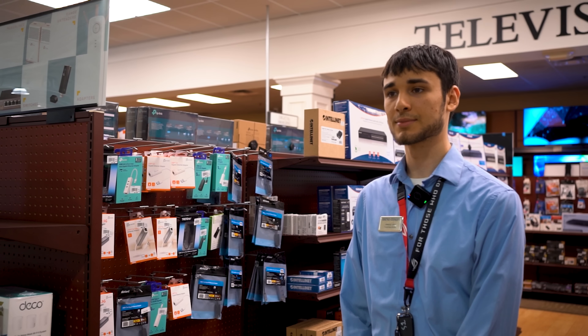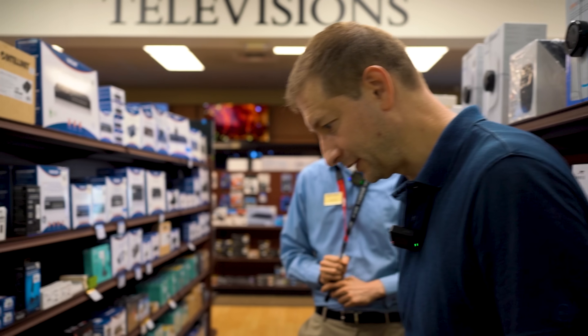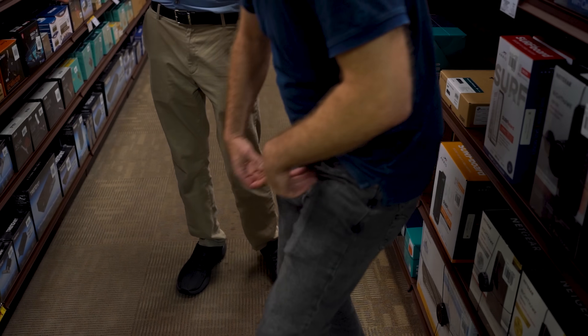You just sign up for early access and they mail you something out. You go to the store and say hey, I want my drive. And while you're there, you can explore and probably go home with way more than you planned to. Phoenix store opening up soon. What's all this stuff down here? This is all of our open box stuff — and actually our store for the month has 50% off all clearance items.